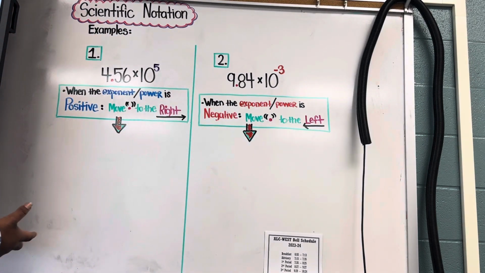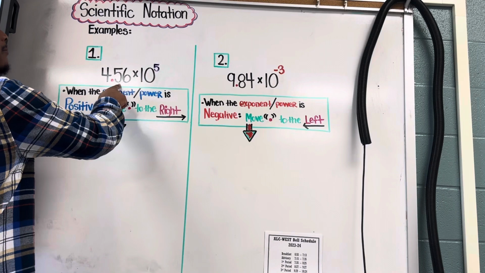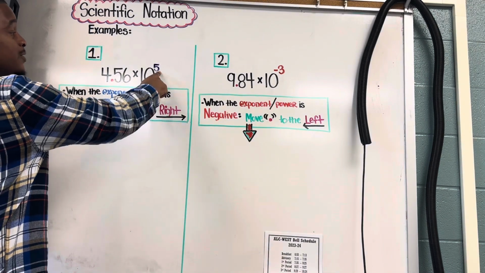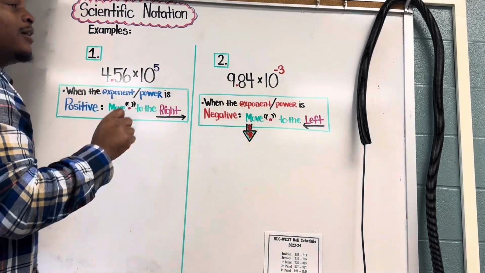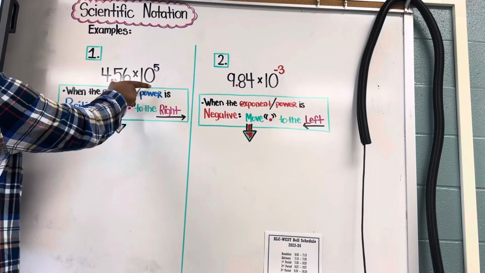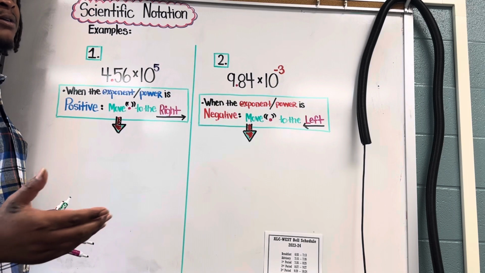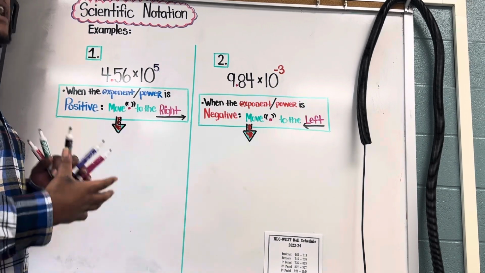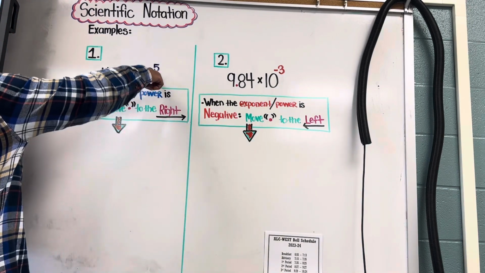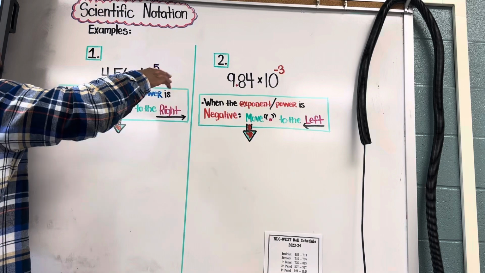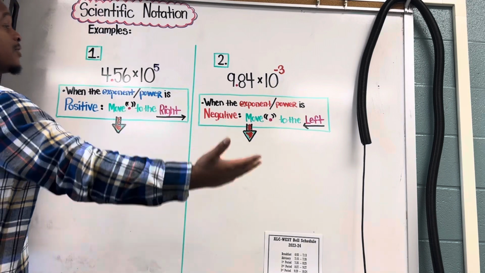Okay, scientific notations. Now, a scientific notation is just these particular examples, right? Where you have a number that's times 10 to a certain power. And that certain power will dictate the direction of the decimal, okay? Because a scientific notation is just a shorter, more simplified version of writing a more complex number, all right? And once again, the exponents will let us know how many times we need to move the decimal point of the number either to the right or to the left.